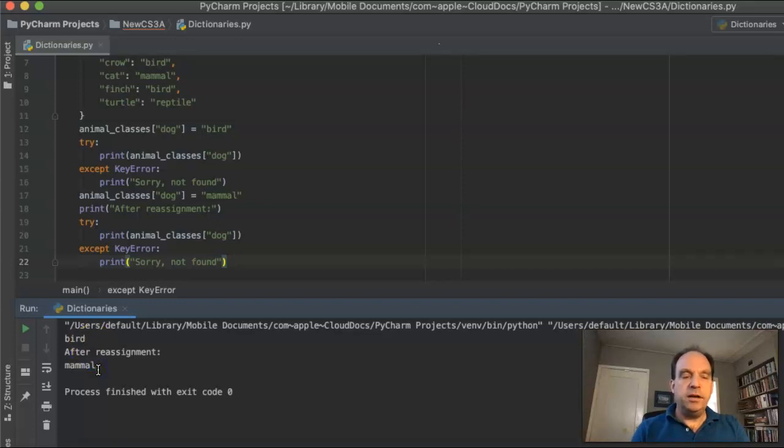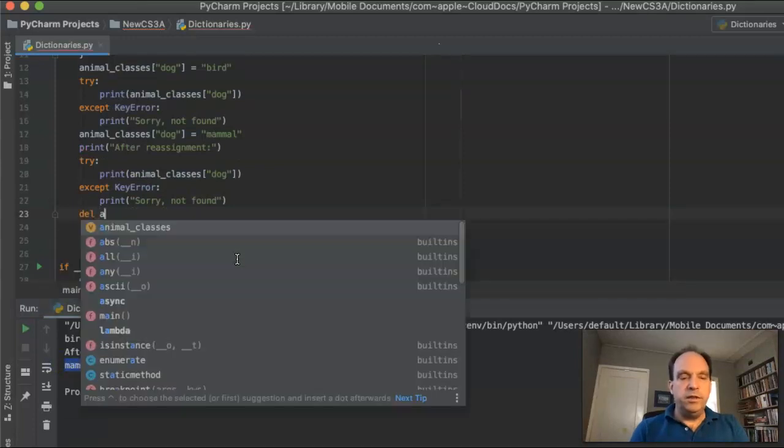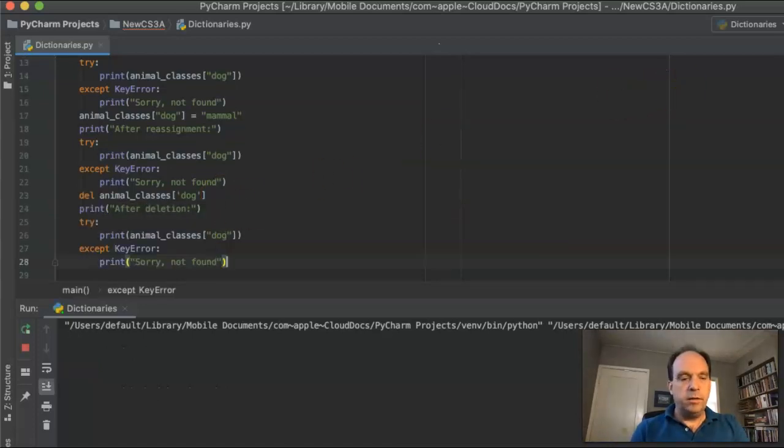After reassignment, dog correctly pulls up mammal. We can also delete a key entirely by using the delete keyword with the name of the dictionary and the key. Running one more time. We first had the incorrect value. After reassignment, we get the correct value. And after deletion, the key is no longer found.